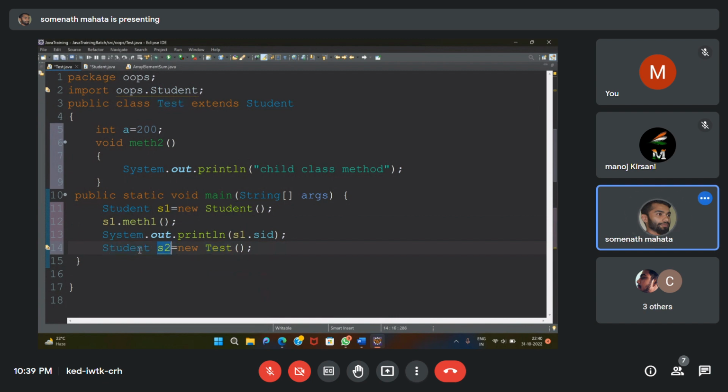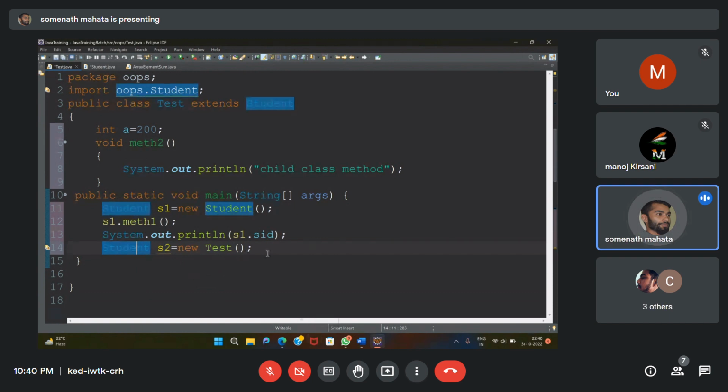So see, here I am providing the parent class, not the child class. Okay, this is also correct: we create a child class object, and we hold this object through the child class reference. But what I did here is create the child class object and then hold that object by using the parent class reference.